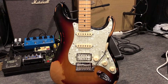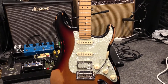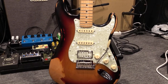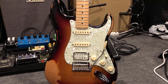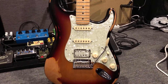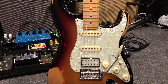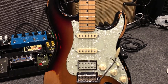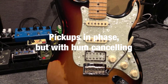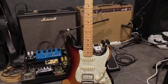All that required was reversing the green wire and the black wire. So if you're using Seymour Duncan, the green ground and the black hot — you just reverse it, ground the black, and use the green as your hot. If you're using DiMarzio, your red is your hot and your green is your ground, so you reverse those two and then it will play in phase. You will see this guitar in videos to come as I plan to hold on to it.